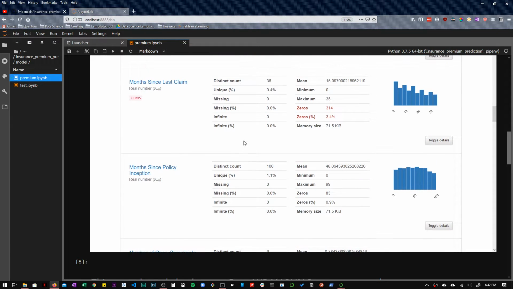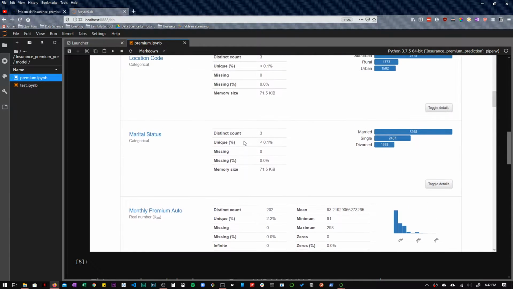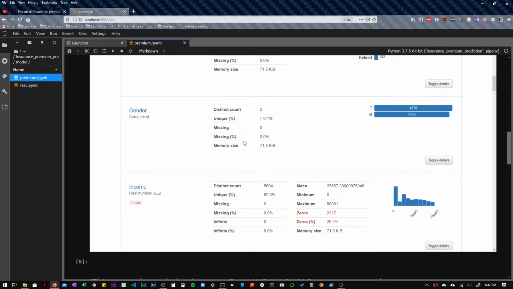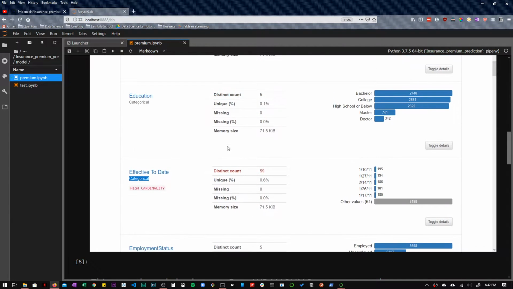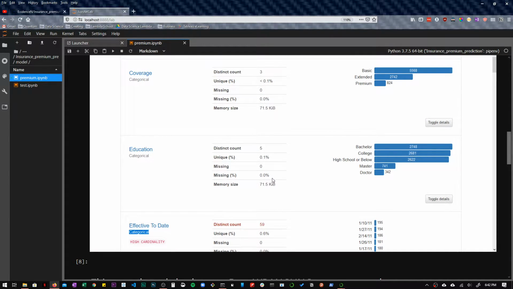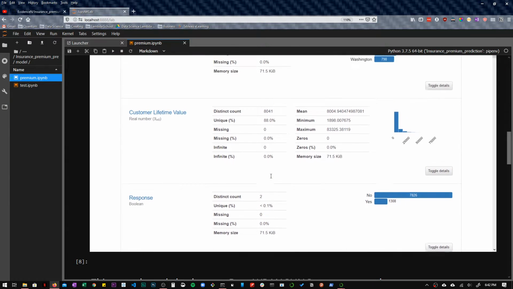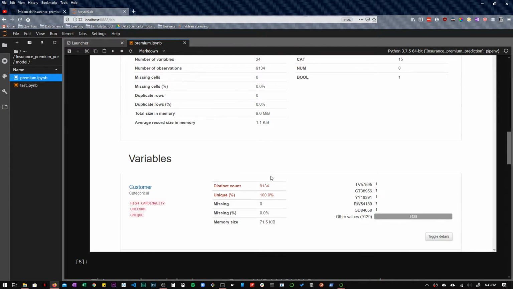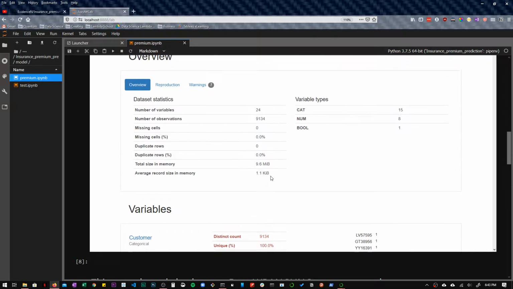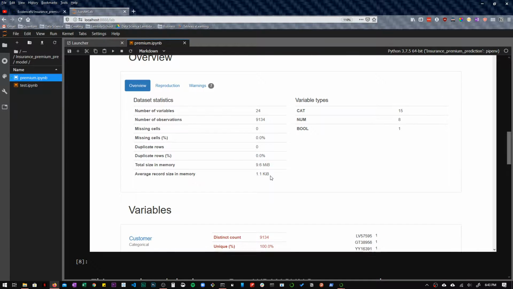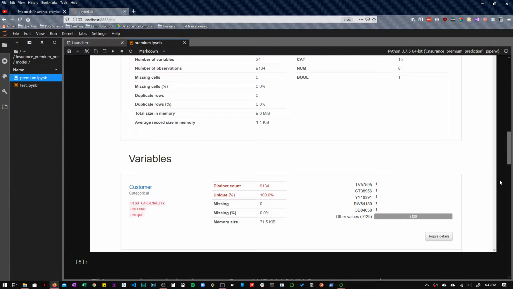But so far it seems like effective to date is the only date column that is being recognized as a string column, as an object, as a categorical variable. So we are going to convert that into dates. All right.